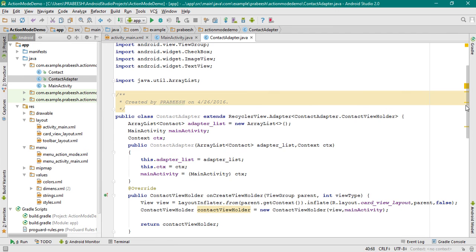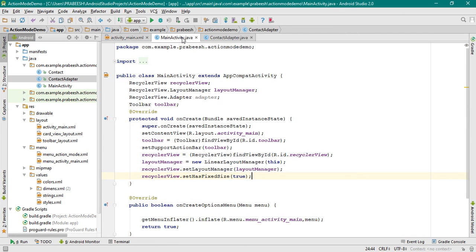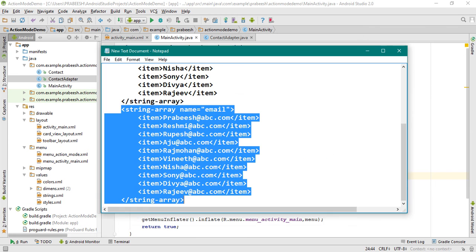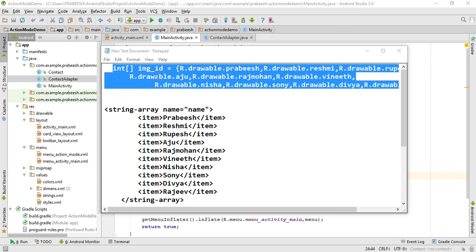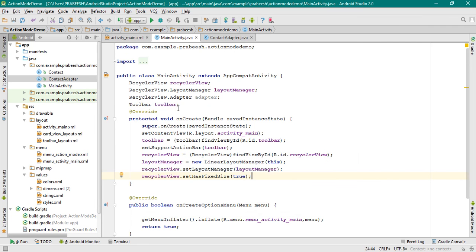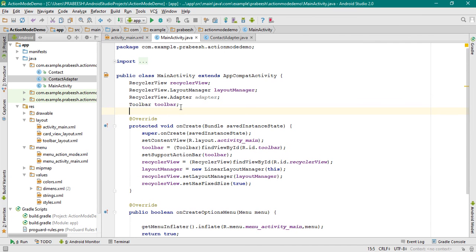Okay, and now go to main activity dot java. So here we need to declare some variables. Here we need to declare some arrays. First one, we need an integer array. Okay, I copy this integer array and put it here.